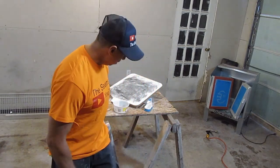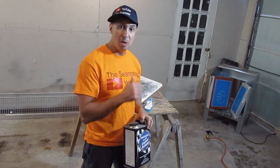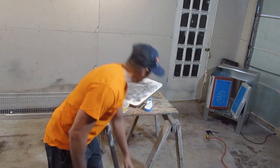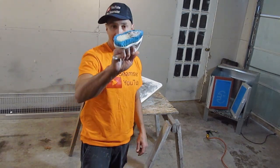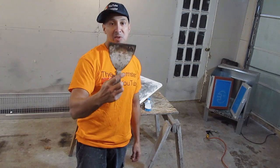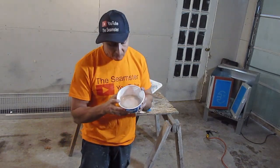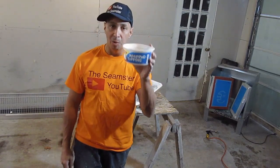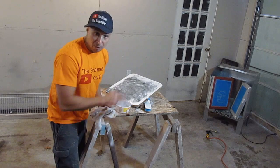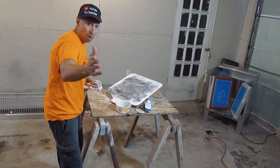What I'm going to use to clean off these pallets is paint thinner enamel reducer. You can get a smaller can for around nine dollars at an automotive parts store. You'll also need a scrub brush from a dollar store — get the one with a handle — and a metal paint scraper, about a five-inch one. I poured a little bit of the enamel reducer into a whipped topping bowl. It doesn't take much. You'll also need something to wipe everything off — I'm using two old socks.